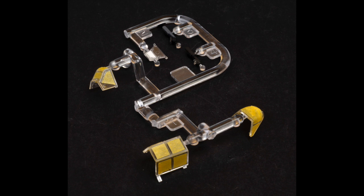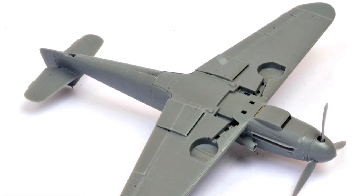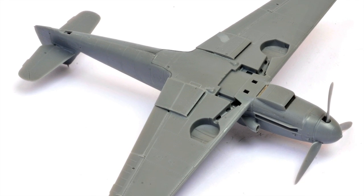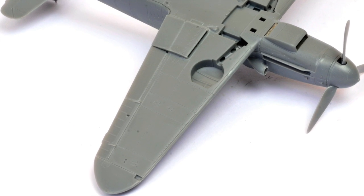Masking is never my favourite job, and in 1/72 scale it's even less appealing, but it's certainly worth the effort. Here's the model ready for paint, and the lower side as well. I'll make sure that we have some gallery photos in HyperScale once I've completed the painting.